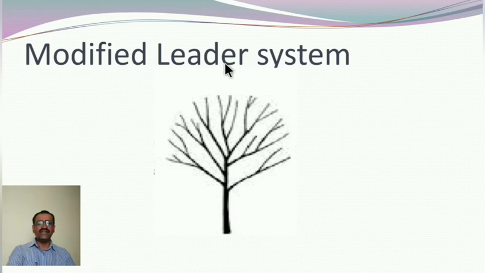Here it is first trained like the central leader. In the earlier stage, the plant is trained like the central leader by allowing the stem to grow for the first 4 to 5 years and then headed back. After 4 to 5 years, the main stem is headed back at 75 to 120 centimeter height from the ground level, and on the main stem the first shoot is selected at the height of 40 centimeter.